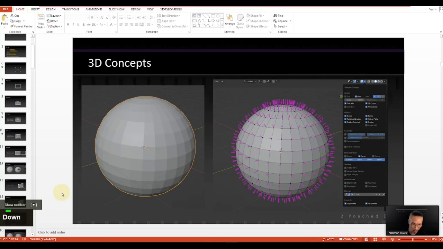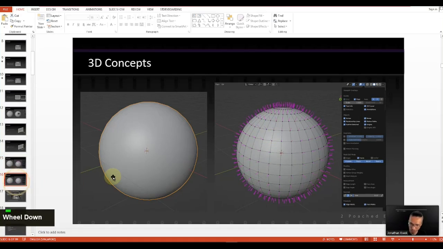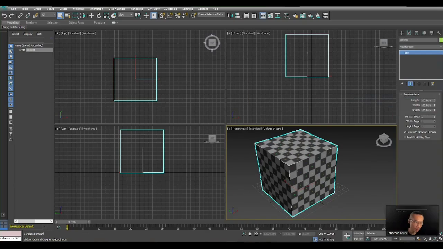This is very important because when working with some models, you have this thing called smoothing groups. When you see facets on your mesh, it is because the vertex normals on the mesh are split and pointing in different directions. That's why when lighting hits it, it looks like this. If you apply smoothing groups and merge the vertex normals, you can see the lines are merged now. It will render as though it is a perfectly smooth surface. So that's a very important concept to understand with 3D models.